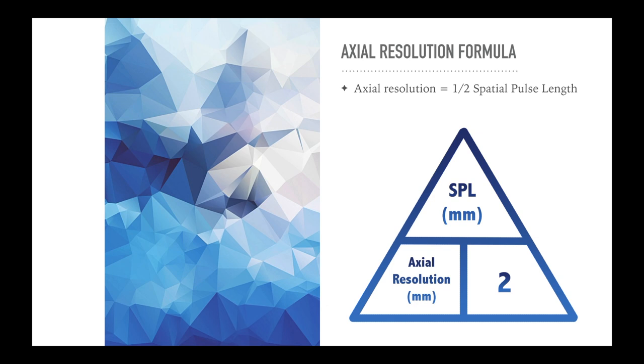So let's get into why this one seems so complicated. The top of the pyramid and the bottom of either side will be related. If our spatial pulse length goes up, our axial resolution, I'm going to say that it's going to go up and this is what gets everybody confused and we'll hash this out and why this happens. Generally, when you write a formula like this, whatever's on the top and whatever's on the bottom, if one goes up the other one goes up, they're going to be directly related.